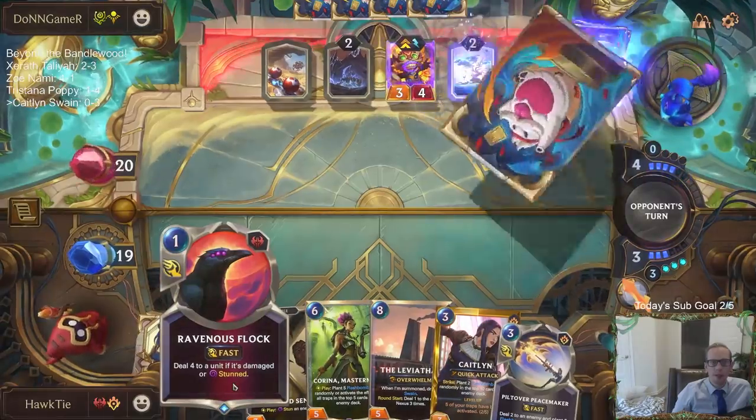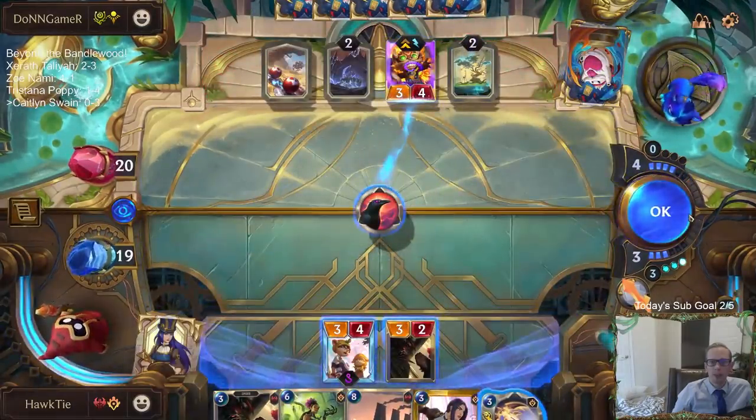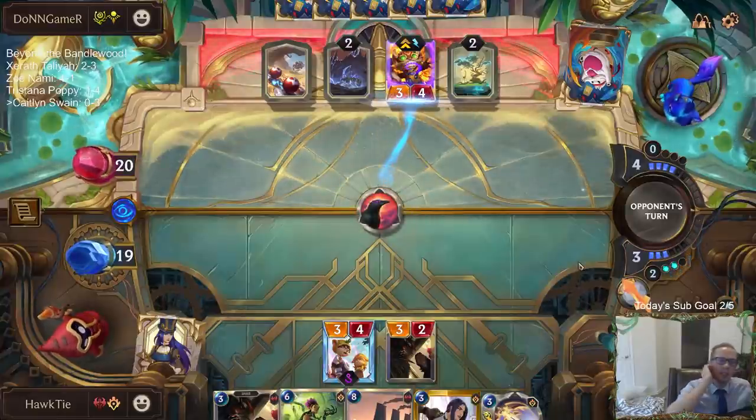It's the thing, I just need more bodies that create card advantage, or more incidental card advantage. That's what I need, is incidental card advantage.